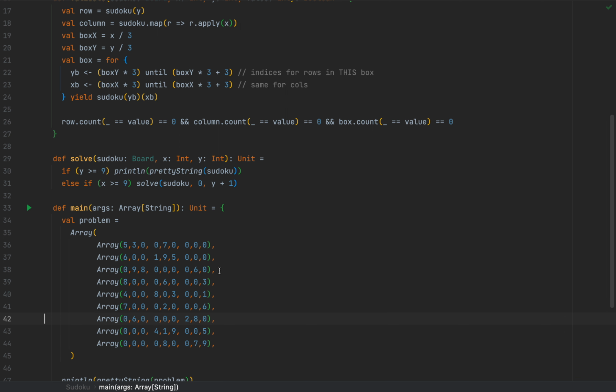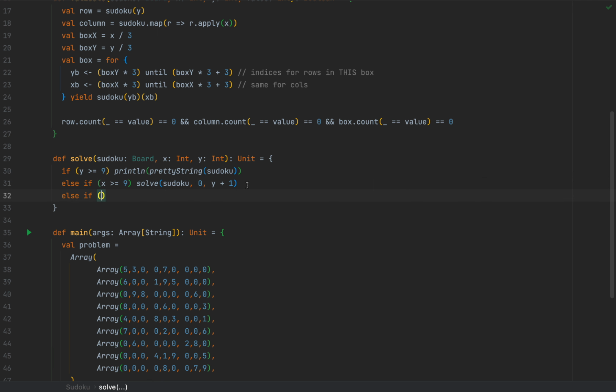How that works is that if at some point of the algorithm, the x-coordinate arrives at the end of a row, the next item that I want to place inside the array is going to be on the next row at index 0. This is why I've changed these parameters to 0 and y plus 1.